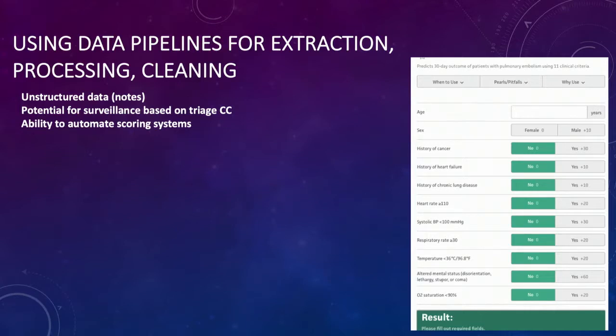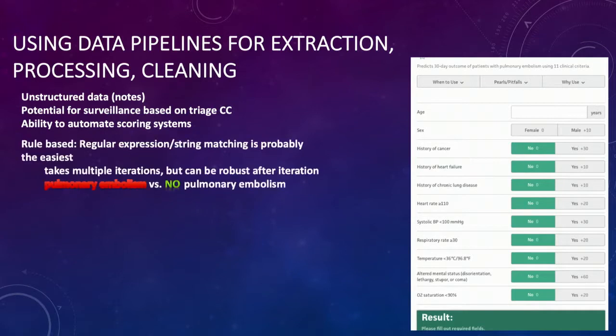You could try to do it in a structured way, or use a rule base, or use natural language processing. We'll talk about rule bases, which is something we do at my shop. For every DVT and PE, we use a regular expression string matching approach with multiple iterations. This took a while to set up, but it's robust after iteration.